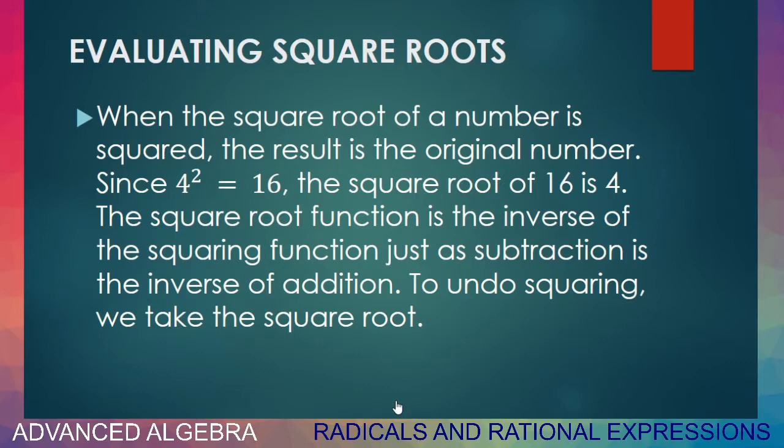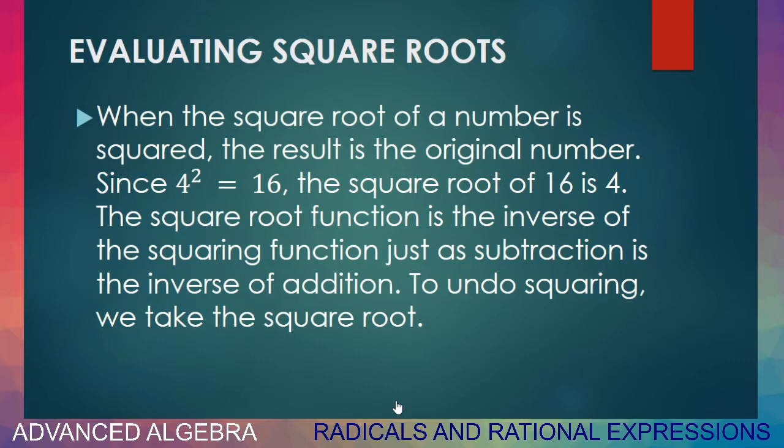So, when we talk about square roots, when the square root of a number is squared, the result is the original number. So, since 4 squared is equal to 16, the square root of 16 is 4. So, based doon sa sentence kanina, kapag in-square root natin si 16, yung ating base which is the 4 is the square root of 16. Kasi di ba 4 times 4 is 16. So, the original number na ginamit natin na 4, siya yung tinatawag na square root.